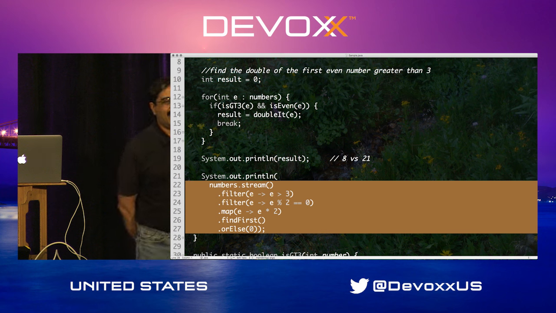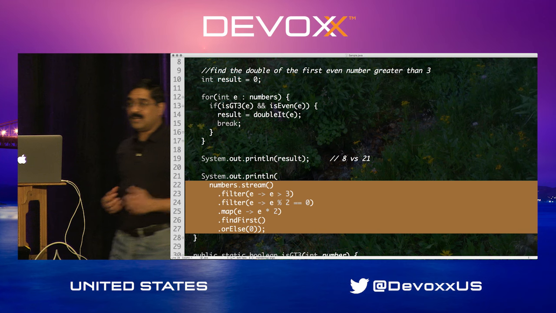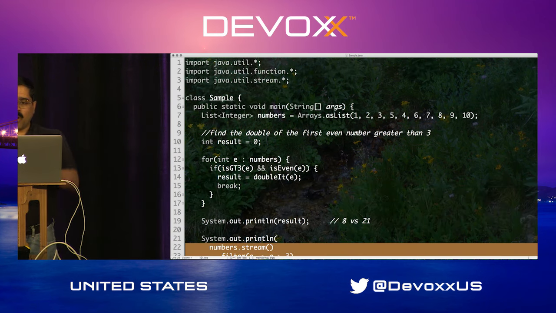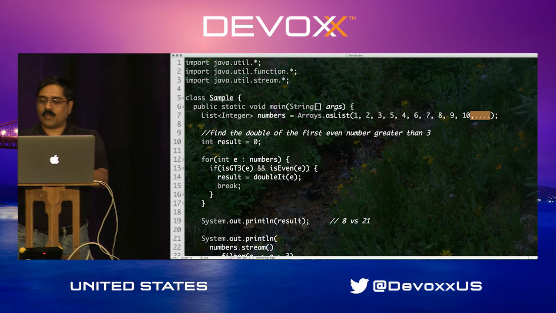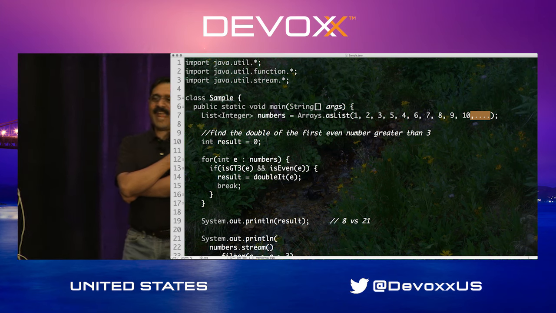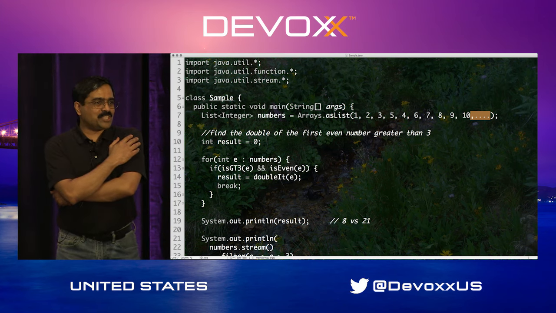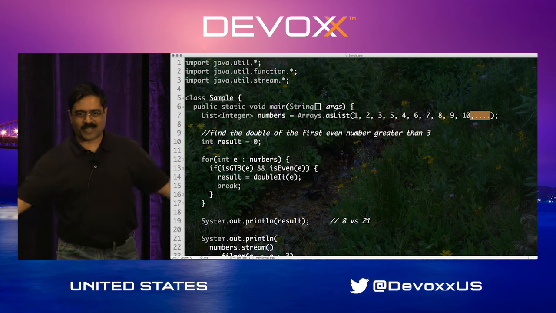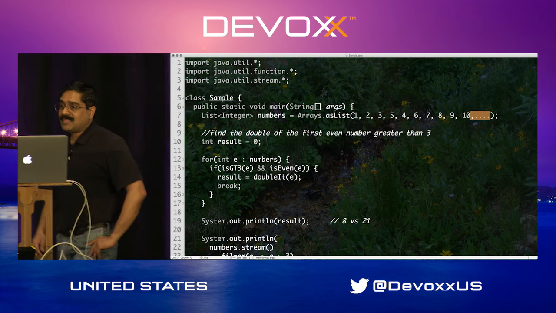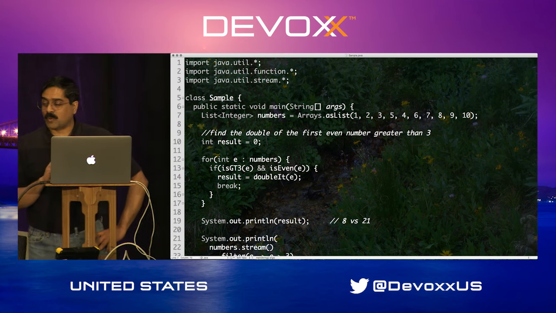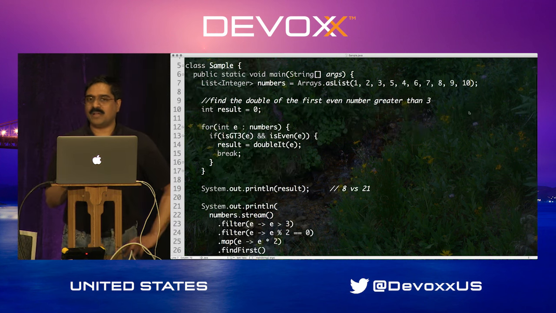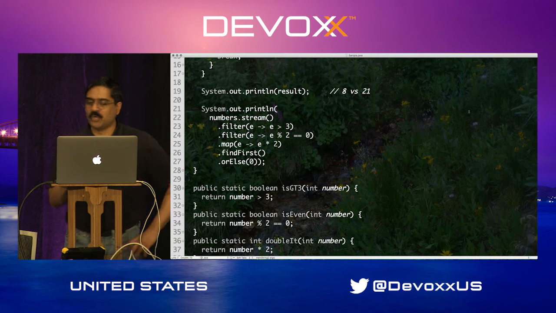It may not be a big deal if the collection is a small one, but let's go to this and see what's going to happen now. You go back to this code and you add more values to the end over here in this example. Well, the imperative code is still sitting there at 8 computations, while the functional code may have to do a lot more work now, and then you kind of wonder, is this really true that we want to really explore it? But thankfully, in a lot of different functional programming languages, and even though Java is not truly a functional programming language, even in Java, what I said so far is not actually true in this example.